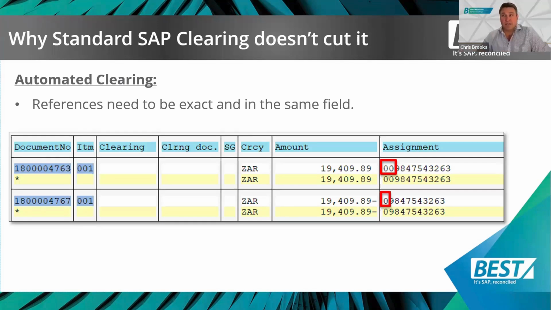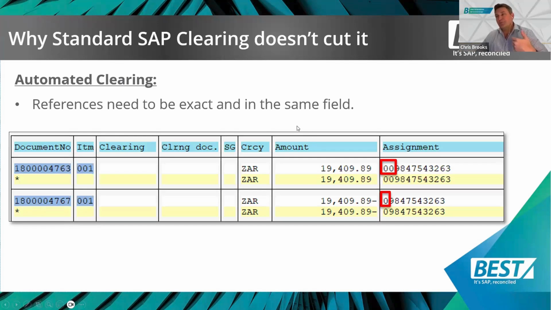So again, with examples like this, I would put this into Excel. I would cleanse these references, I would trim them, and then start running mass updates on these references. So again, now there's an audit trail of a change to a reference, and hopefully all of that works and everything's fine. And now I can actually go and run automated clearing. But again, I'm kind of hands in the system to try and manipulate it to get the clearing to work.